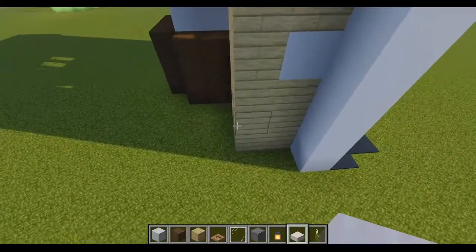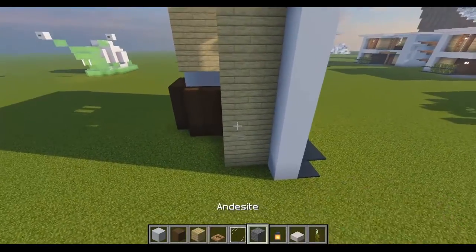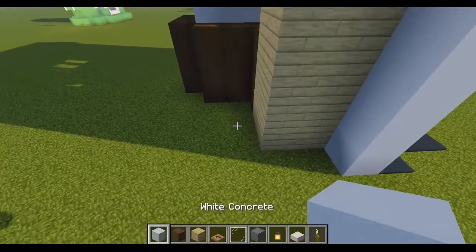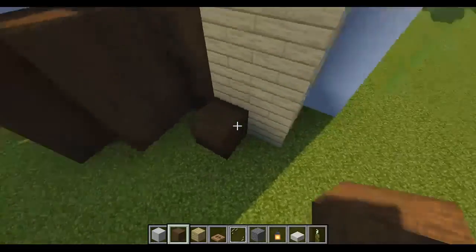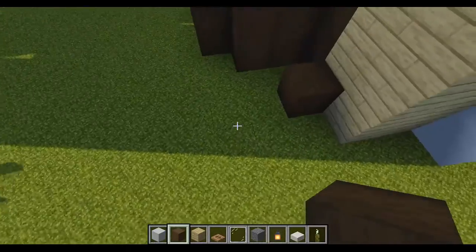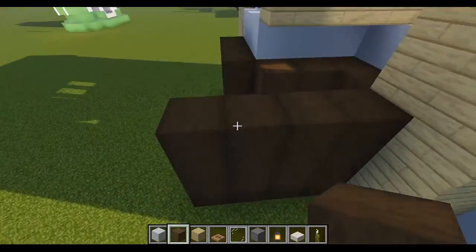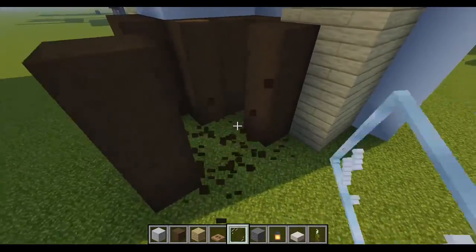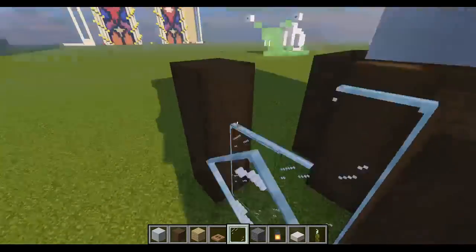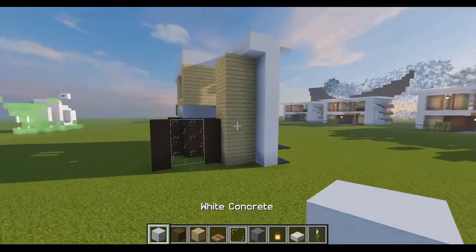And what we're going to do is first fix this horrible mistake. We're going to take our stripped dark oak wood. I'm going to go 1, 2, 3, 4, 1, 2, 3, 4, 1, 2, 3, 4, like so. And then what you're going to do is you're going to take out the complete middle, and there's really no need to place it. I just like to tease you guys a bit. We're going to be left with that type of thing there.